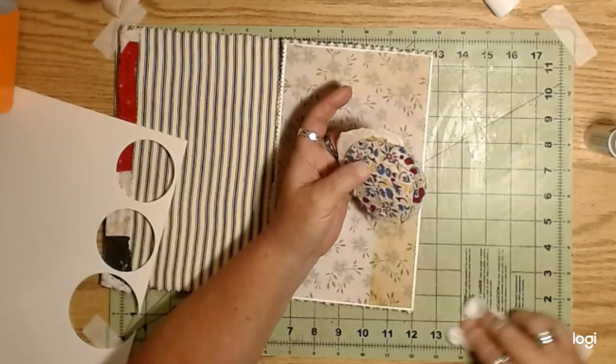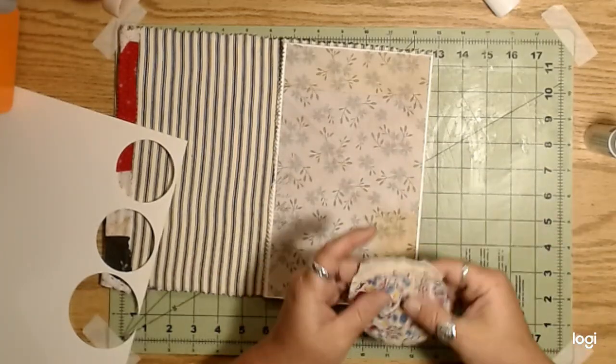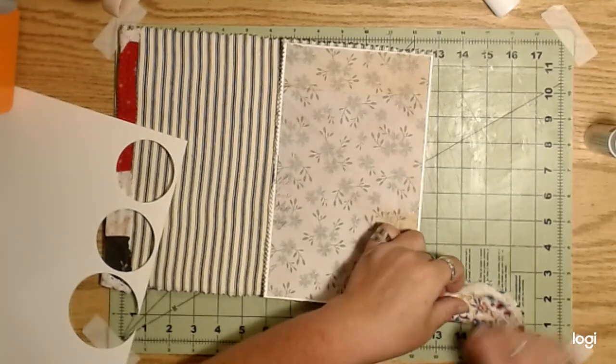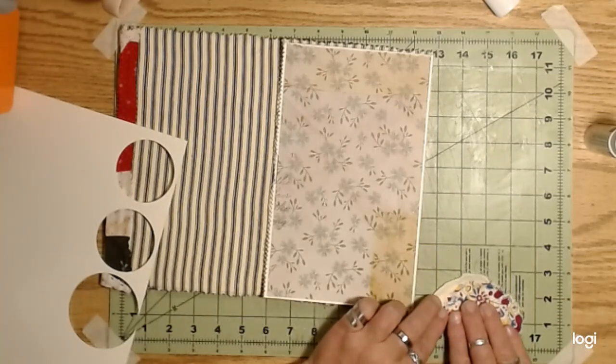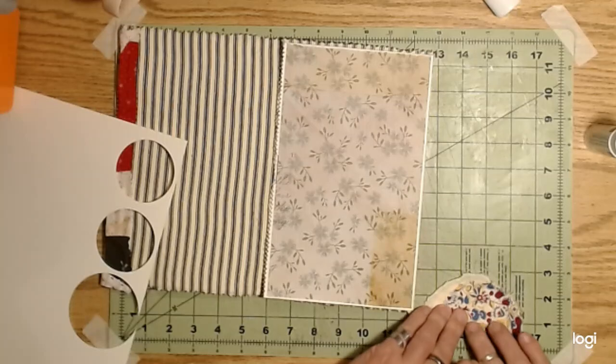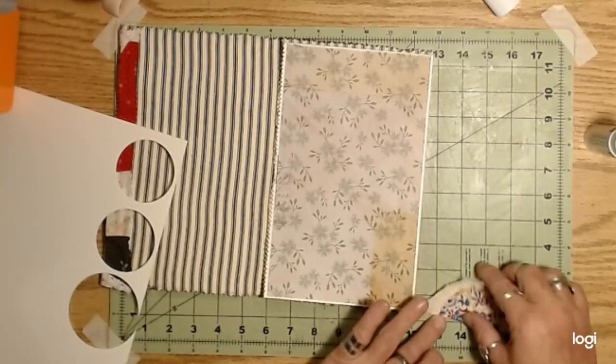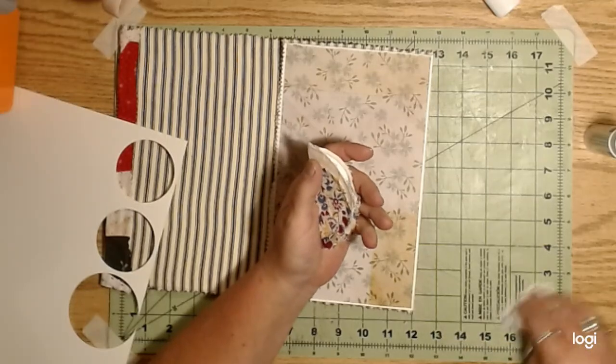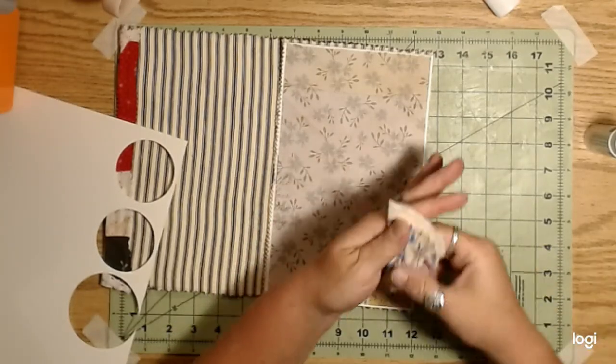And in case anybody's wondering, the only reason that I put this mat down is to reduce the glare, because when I moved my desk, I moved my lights, and I have a lot more glare than I want. So I'm going to have to figure something out with that.